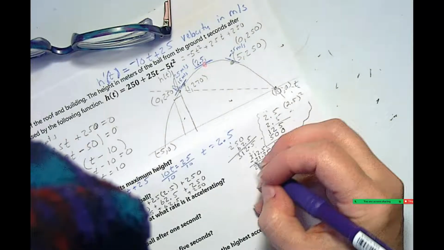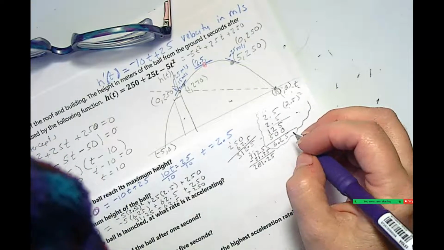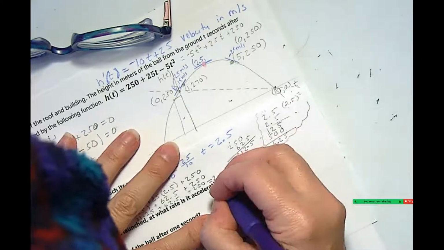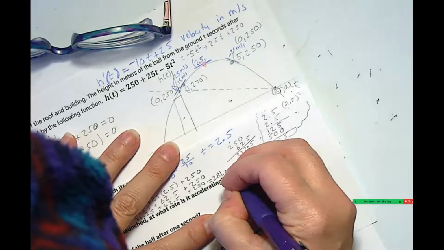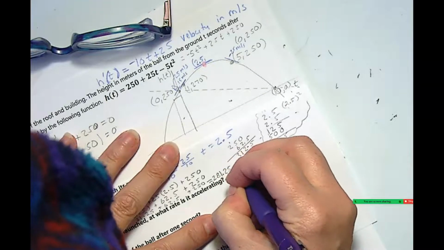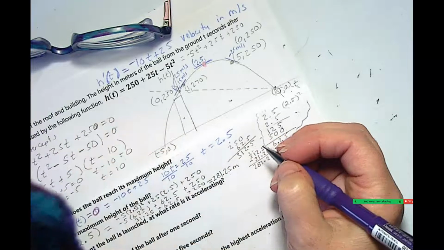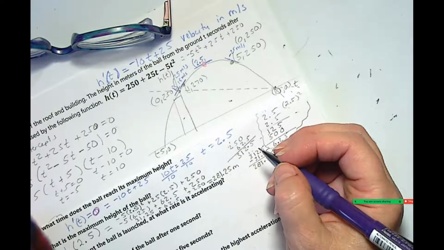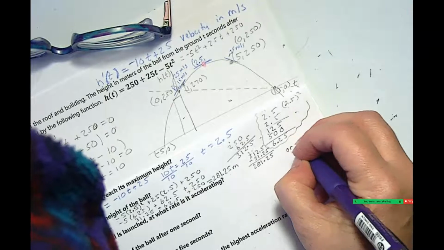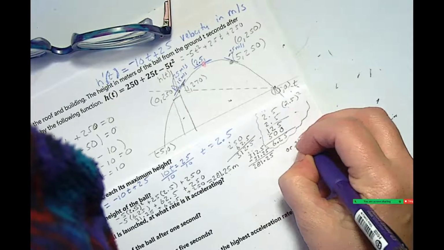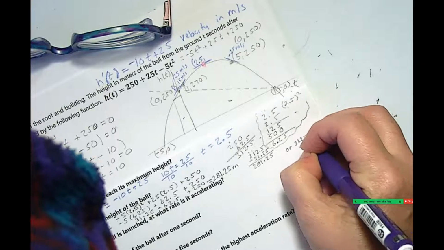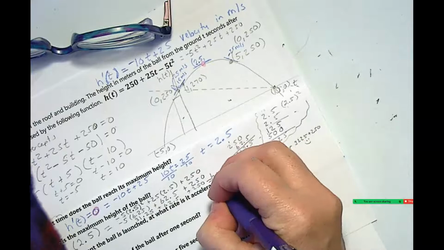Is that what I got in class? Yeah, this took way longer than it did in class. I don't know what I did in class. I did something else magical in class. Okay, equals. The way I looked at it was it's negative 31.25, and that's half of 62.5. So then it's just 31.25 plus 250. That was way better than what I did. Smart, Mason. Thank you.